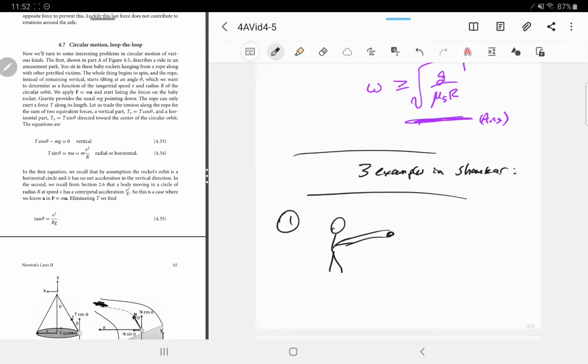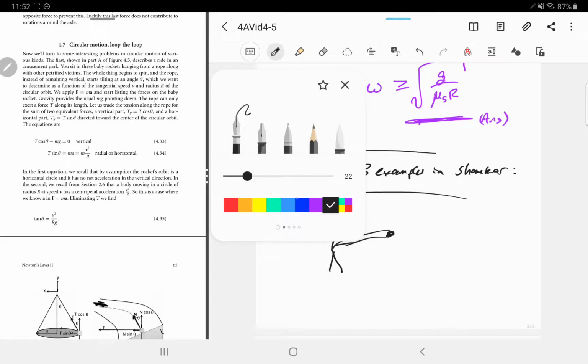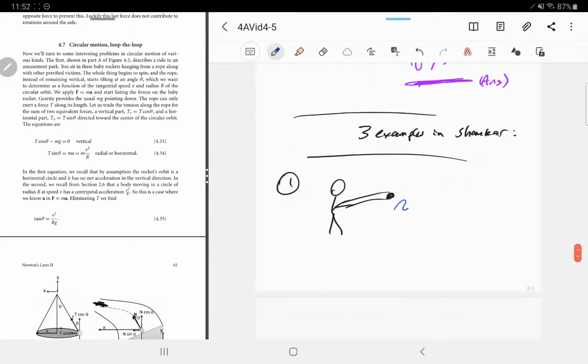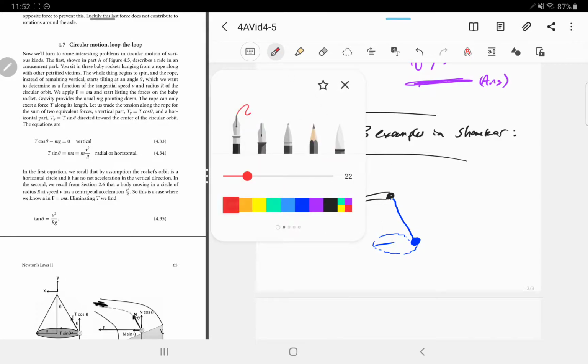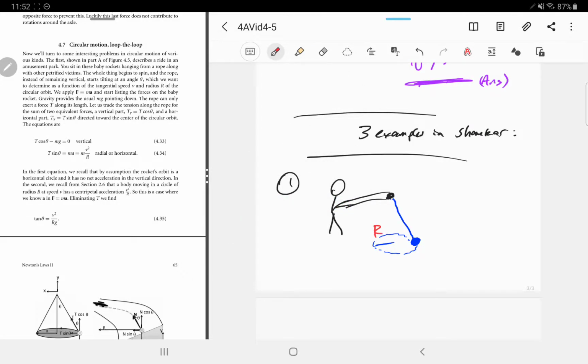long arms, and they are twirling around. You can see why I practiced drawing this. I still don't know how to draw this. They're twirling around a mass that's going around in a circle here, like this. The circle has radius r. Sorry, it's hard to see. Now a free body diagram of this mass going around in that circle, and this is a horizontal circle.